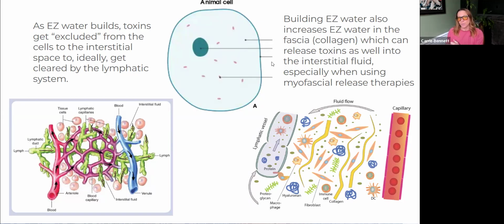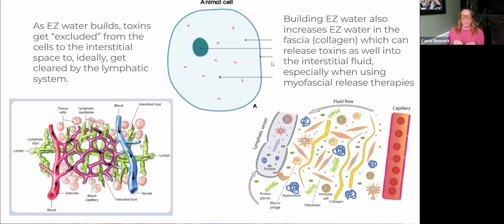You'll have capillaries there, which are the tiny little blood vessels that are designed to deliver hydration and nutrients into the cell, allow that fluid to flow into the cell. And then you've got lymphatic vessels, which are designed to take the waste that is coming from the cell and allow the body to process it through the lymphatic system. And so if you physically can't get toxins to the exterior of the cell because the exclusion zone water in the cell is lacking, a thorough detoxification is not going to happen. And so as a clinician, I think it's very important to understand this concept of building exclusion zone water as a means of supporting any detoxification strategy.